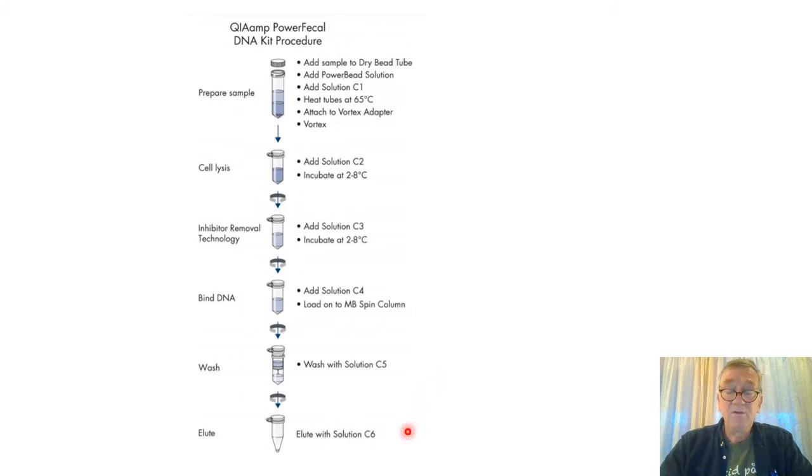At the end, we add a different solution to the filter, and the DNA will not bind to the filter anymore. So we centrifuge it and we collect the DNA in the collection tube. Then we have isolated and purified the DNA.